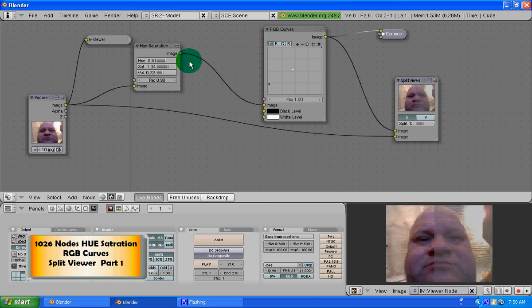So here we got RGB curves, and I just hold down the far left mouse button, and then you can move it. And as I move it, you'll see that it changes. And so you can move this around. If you can imagine a curve, when I pull it this way, it's bending this way and coming up like that. And if I go back this way, it's bending up this way and coming back like that. So you can imagine a curve there, straight line and kind of a curve is kind of what I'm doing.